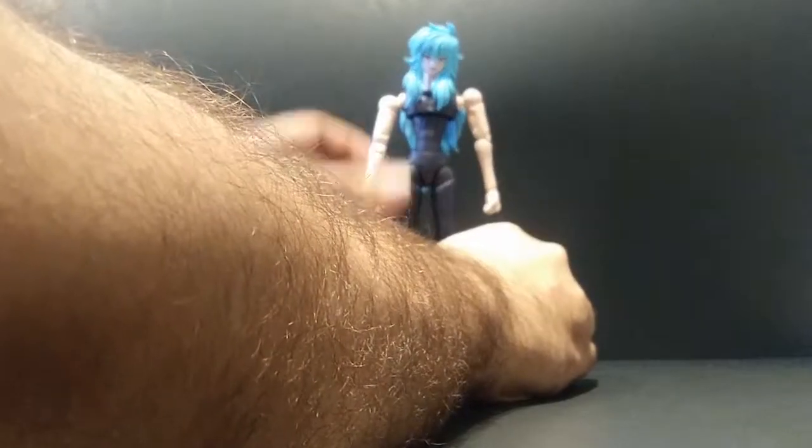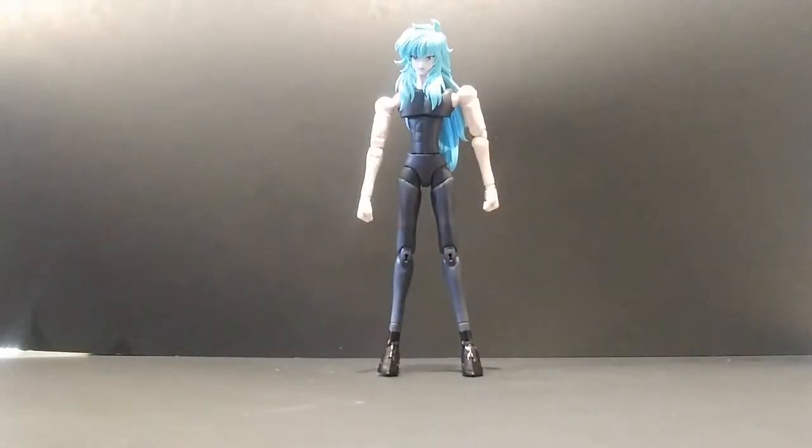So that's awesome. So yeah, the base posability is good, which is important since this guy's going to have a bunch of armor on him. But yeah, that's not the issue. If you want to display him like this, it's not like he'll be limited in the posing you can do. But in terms of looking like a natural human being, not quite, or maybe I'm totally wrong.